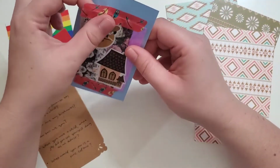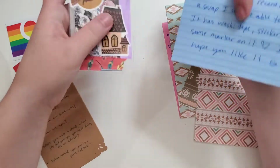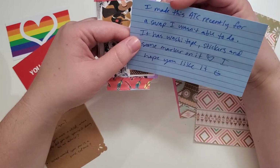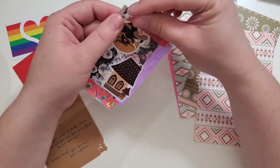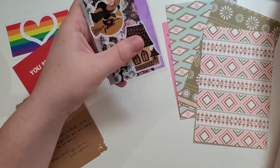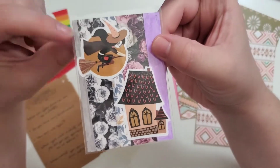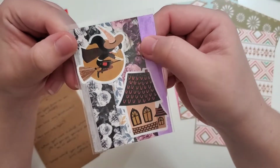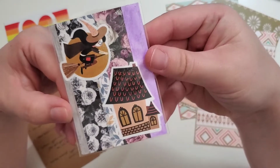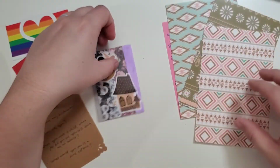She also sent me this ATC, artist trading card, that she had made. It says she made it for a swap, but she wasn't able to do the swap, so she sent it to me. I'm going to go ahead and remove the tape that she used and show you the whole thing. It's got a witch and a house and some really cute washi tapes. And then it looks like she used marker or paint to color it as well. I love it. It's very cute.